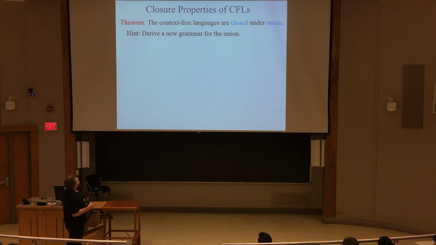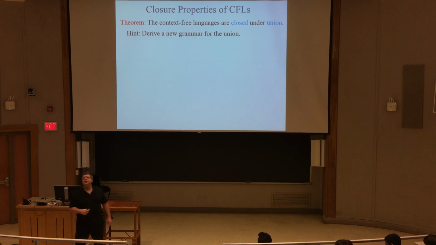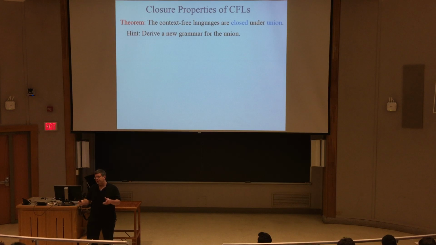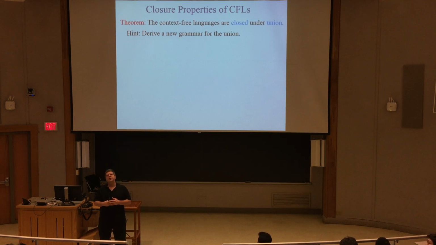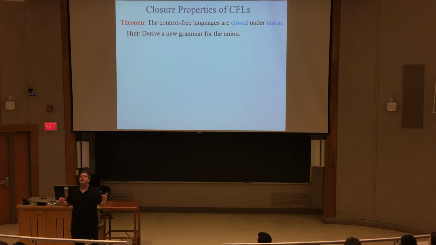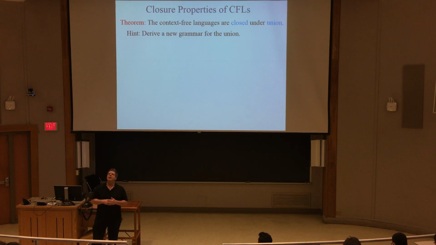So we started with a few closure properties before we left last time. So the closure property of closure under union. Context-free languages are closed under union. Why is that? Because you can run non-deterministically the two push-down automata in parallel on the same input string, and if one accepts, you accept. If the other accepts, you accept also. If both accept, of course, you also accept. So as long as one of them accepts, you can accept, and so non-deterministically you can run two push-down automata in parallel on the same input, and if you do, you can accept whatever the union of the languages respectively is. So any questions about that?